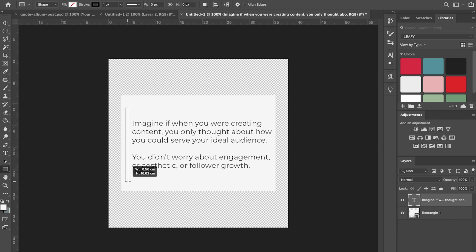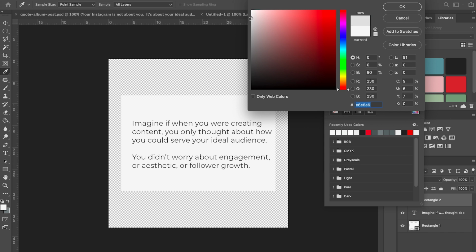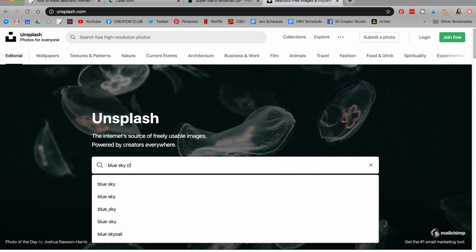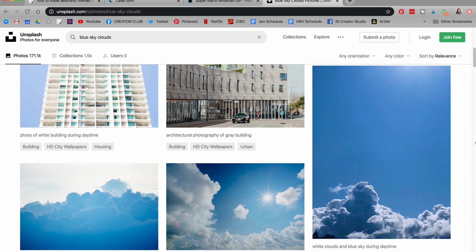I'm going to add a little bit of a gray bar on the left-hand side to give it that quote text sort of indentation that is pretty typical of text that has been stolen from a Tumblr post. Once I have my text all set up, I'm going to go ahead and check out a couple websites for some free stock photos that I could use as a nice texture or branded background for these quotes.